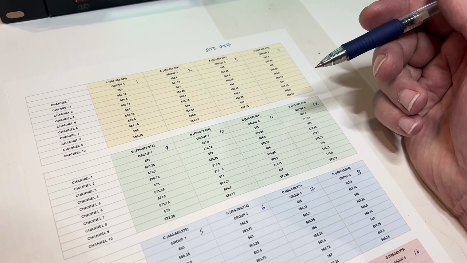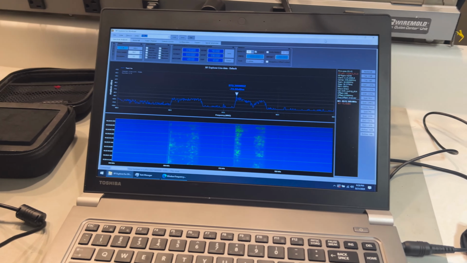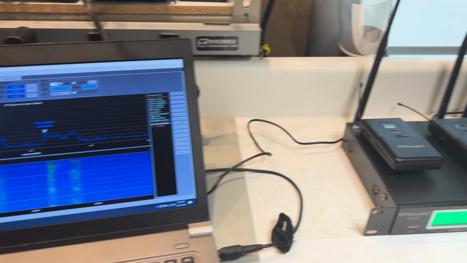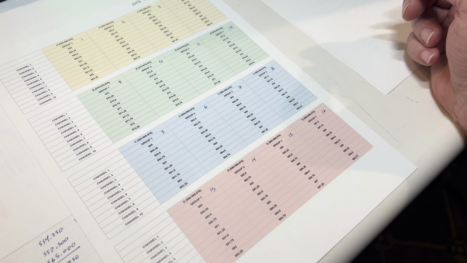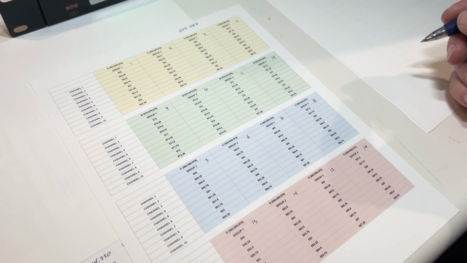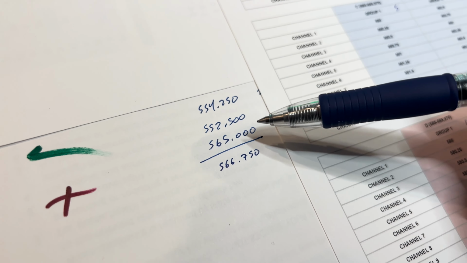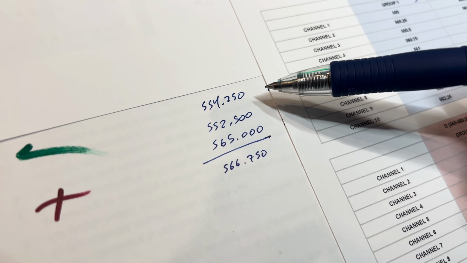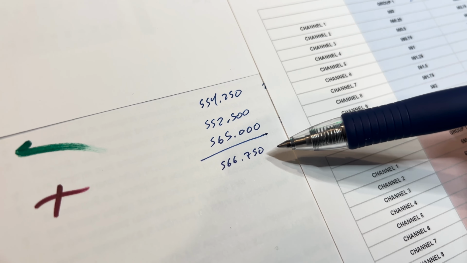What I'm going to show you here, and I've got RF Explorer set up, is that these units do indeed have intermodulation products. So as a test, I've set up 3 transmitters on these frequencies, which should create an intermodulation product at this frequency.